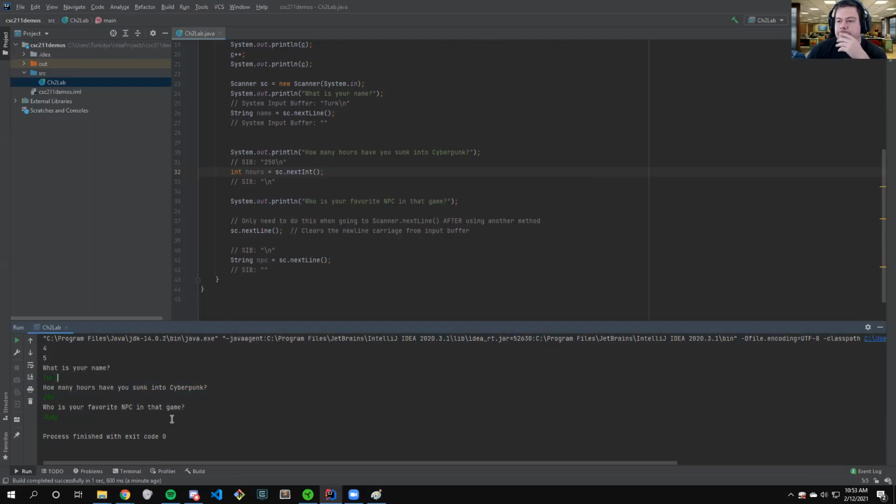So why does nextInt not just take care of that for you? Just because that's how it's programmed. Because in nextInt's case, you can't put a new line carriage into an integer. If you tried to convert this whole thing with the new line carriage into an integer, the program would break. It wouldn't work.